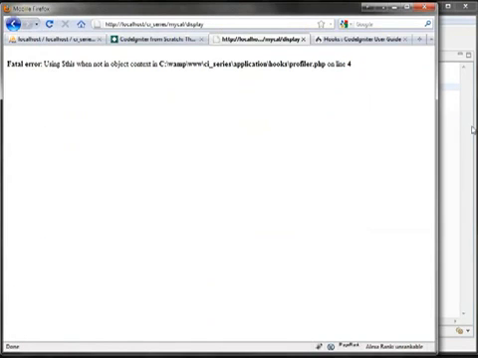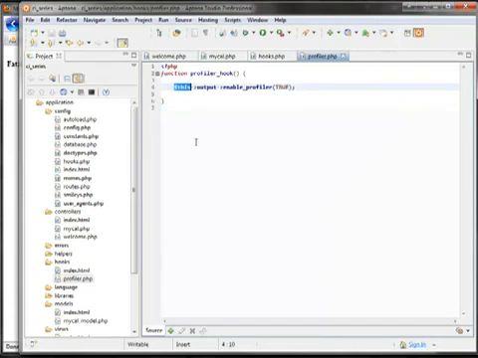Now let's try and see what happens. Oh, fatal error. What happened? It's because this is not available here, obviously, because we're not inside of a class, and certainly not inside of a Codeigniter class. So to get access to those Codeigniter functions like the output library and enable profiler, you have to get access to the Codeigniter's main class. And you can get that by using the getInstance function.